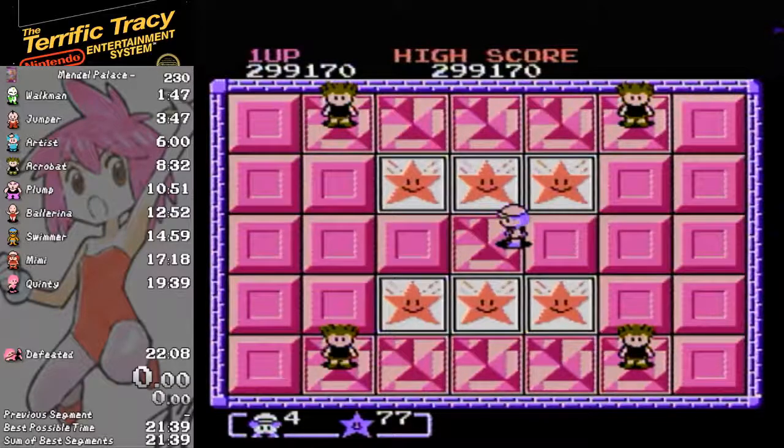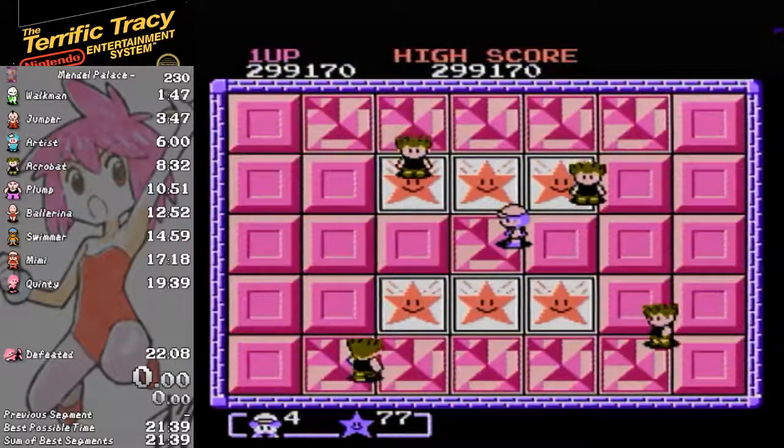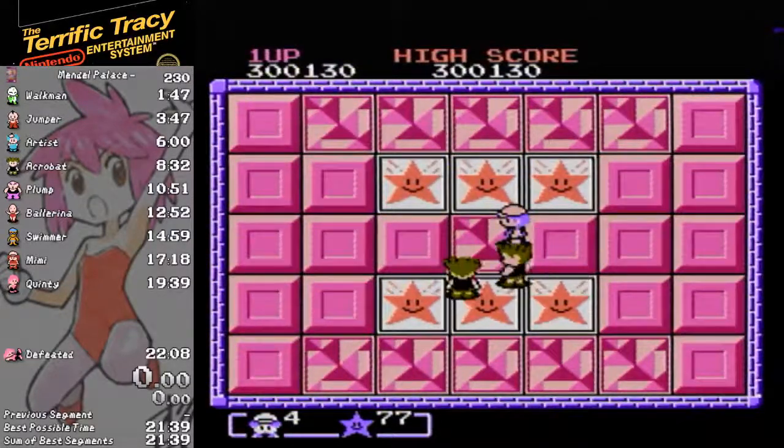This one's easy, just stand here. Left or right, doesn't matter. Flip them as they walk on.